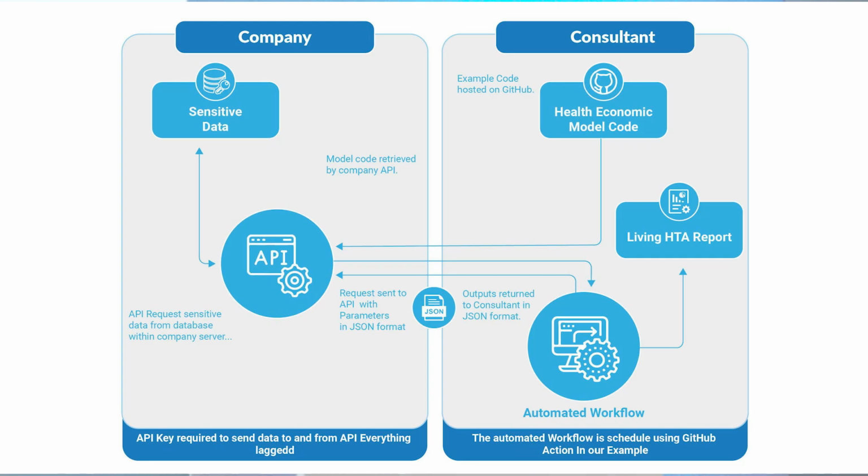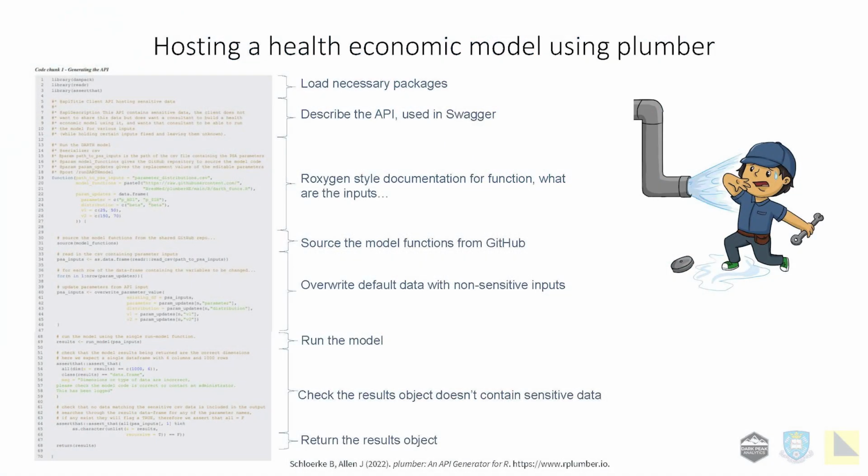And then what we're going to end up with at the end of that process is a single report which gets updated on the first of every month with whatever data exists in that sensitive data section. And so the idea is that we've got trial data up to 18 months or 24 months, and then that trial data gets updated to 36 months, 3 years, on and on. We don't have to keep sending data from the company to the consultant. That can just continually update. You won't be able to see in detail the code there. I'll go into a little bit more detail if needed later.